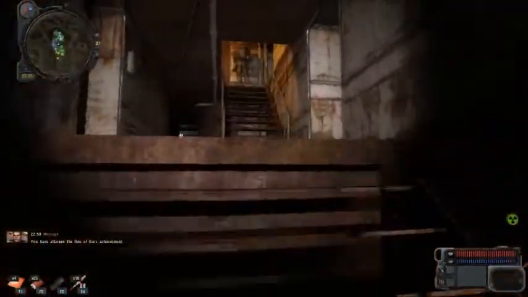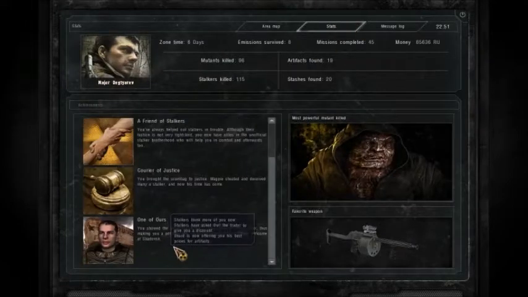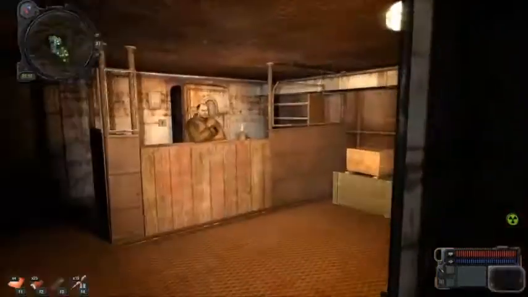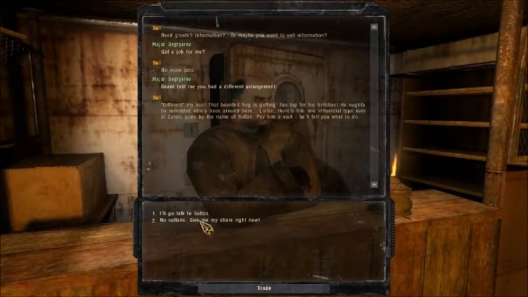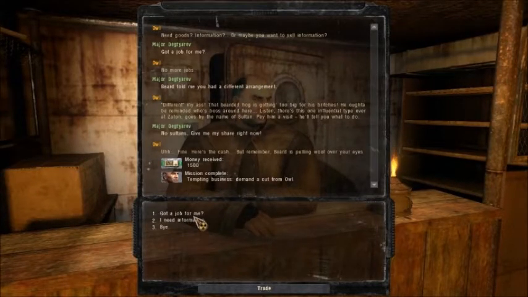Obtain Ota one of ours achievement. Wait, what does it do? Stats. One of ours, you show the possibility that our leader Sultan was boss. Thus become a popular man about stalkers. You always become a Swadask. Good, I guess. No, Sultan. Give me my share right now.